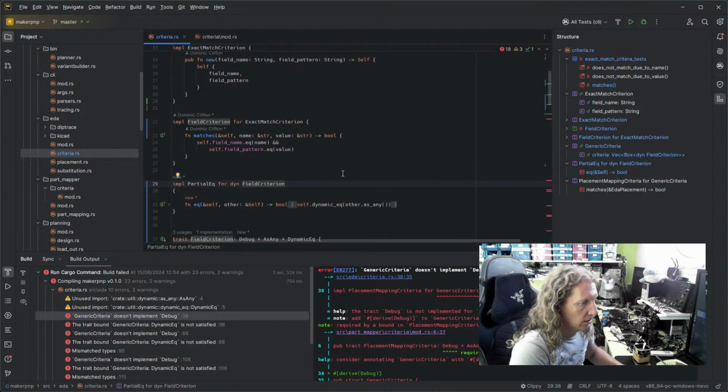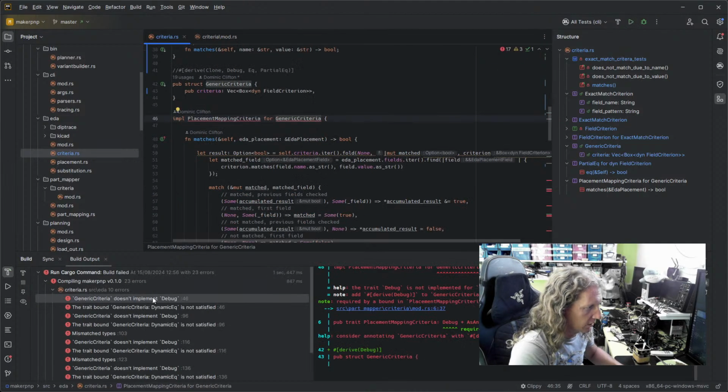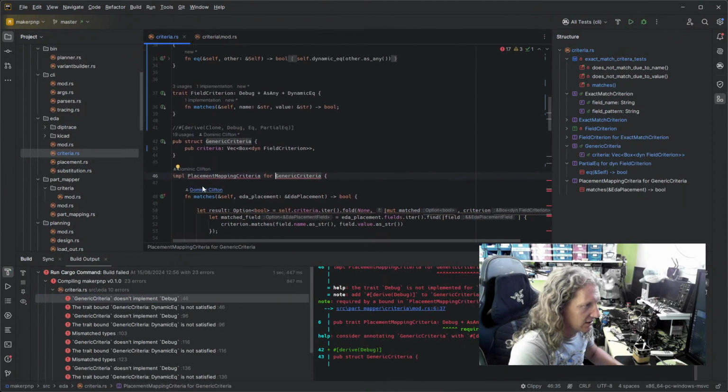Right. And this is just sort of generic, which you can solve with a macro at some point. Now it still doesn't implement debug.